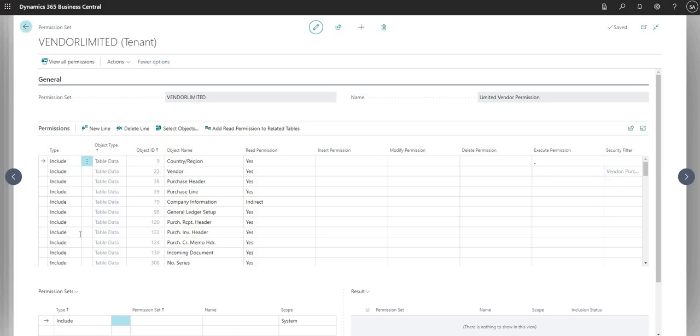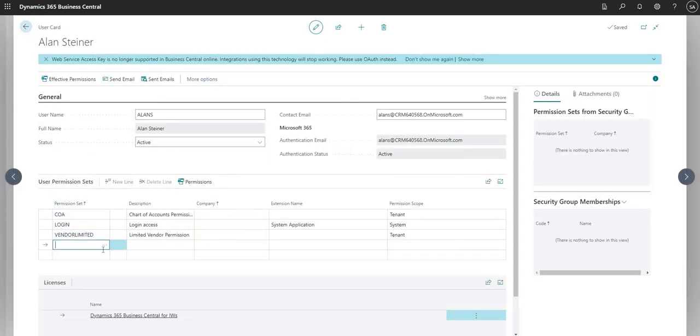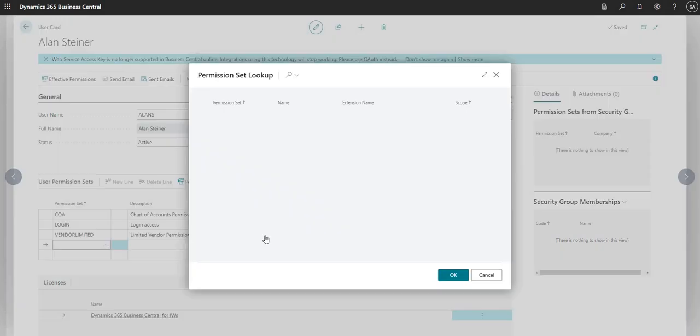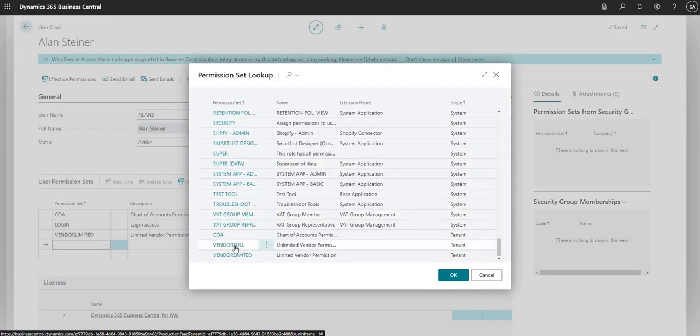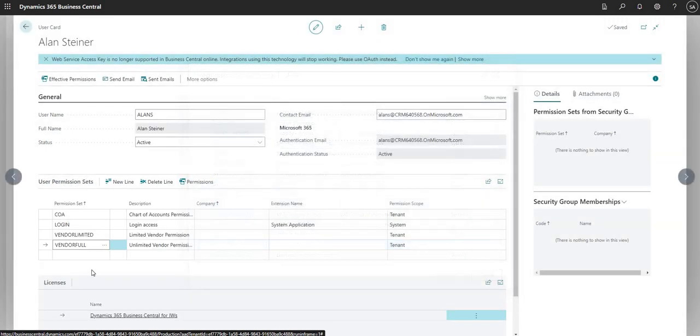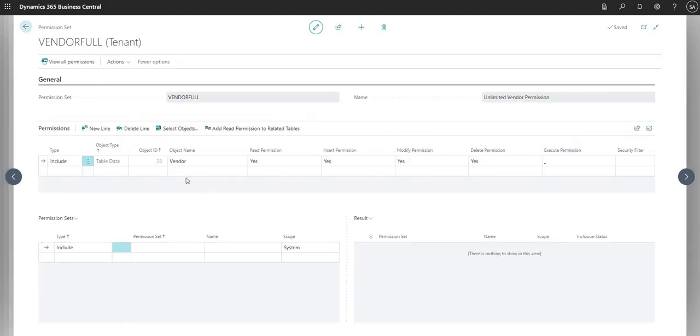Now, what I'm going to do is add another permission set here. So I'm going to drill down and come to the bottom of my list here and add my vendor full permission set. So we've added a new permission set to our user Alan, and I just want to show you here that if I go to permissions, we now only have one line in this permission set for the vendor full permission set.